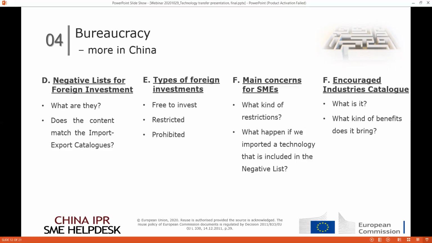The significant part is those areas that are restricted for foreign investment. In this case, it's not that your company will have to request a permission. Your company will have to adopt a very specific type of company when investing in this area of technology. The typical case is that only joint ventures with a Chinese party will be allowed to operate or invest in this area. This means you will not be able to have a wholly foreign-owned enterprise. The idea behind this rule is that these areas of technology are considered strategic, so a foreign investor cannot own the entire technology. They will have to co-own it with the Chinese party.